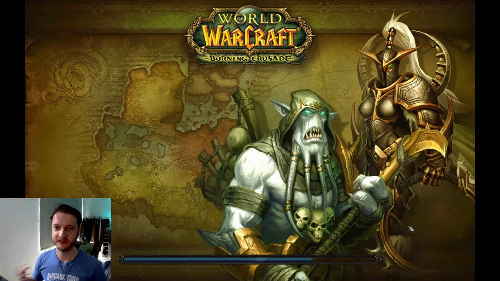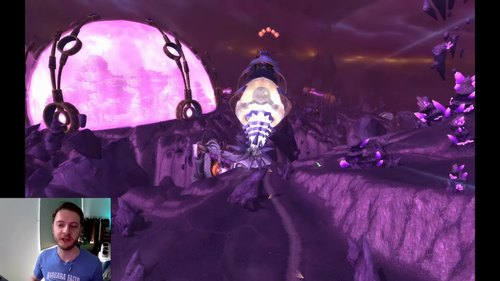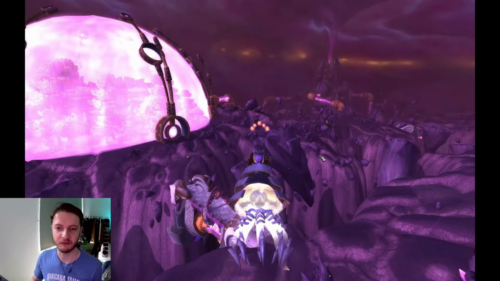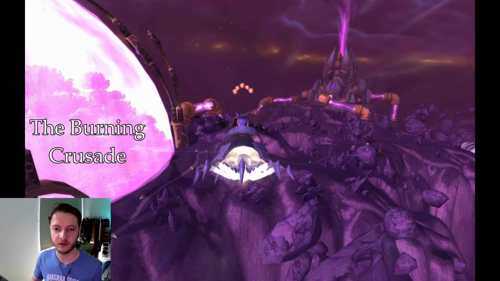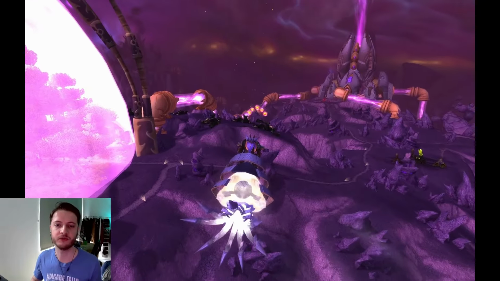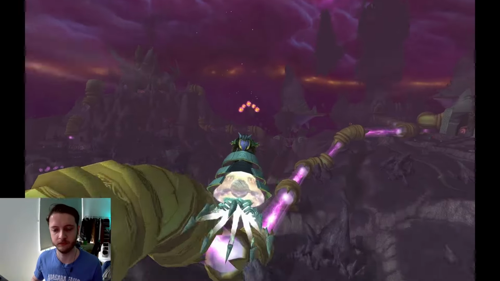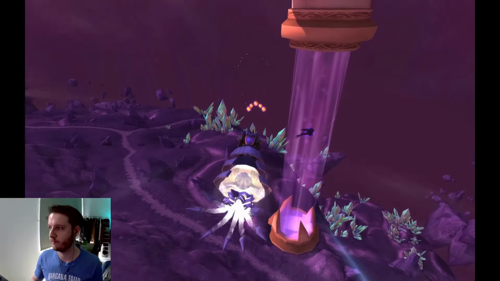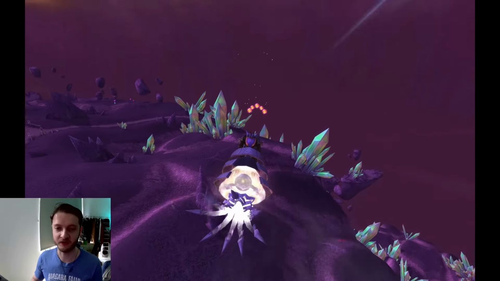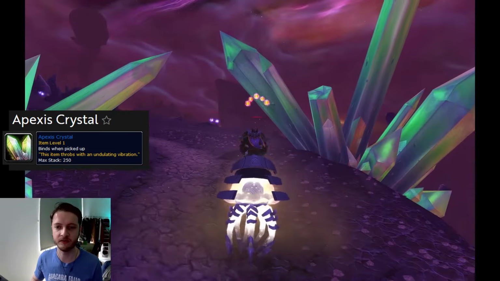For further reference, let's go a little bit back in time to the Burning Crusade. I'm taking my flying alien squid for a ride through the Netherstorm. This is a zone in the Burning Crusade where I remember that in one of the corners of the map there were these interesting crystals. Here we are. I really like these crystals. These are called Apexis crystals.